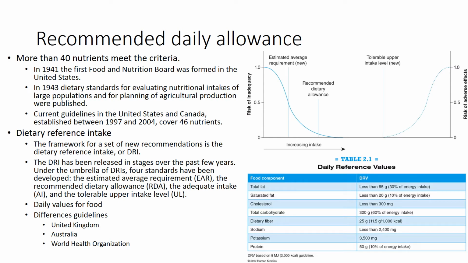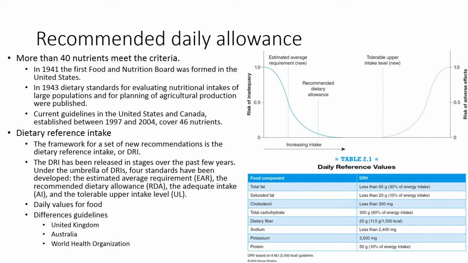So let's start off by talking about the RDA, which is simply our recommended daily allowance. This is literally how much we're going to need of a certain nutrient to avoid disease, okay? So if you look to the right, guys, we're going to see the basic chart. We've got our estimated average requirement, meaning if the entire population takes in that amount of the vitamin or mineral, macronutrient, etc., and no more, 50% of the population would have some type of issue with inadequacy, but 50% would not. RDAs, on the other hand, are set up so that over 90% of the population should have no issues with anything that occurs with not having enough of that vitamin or mineral.